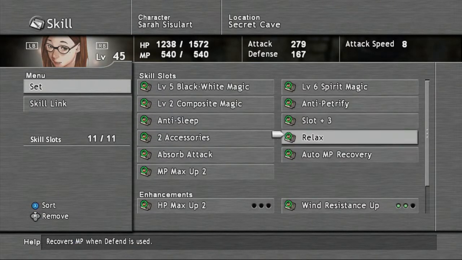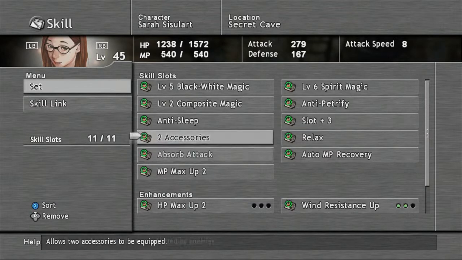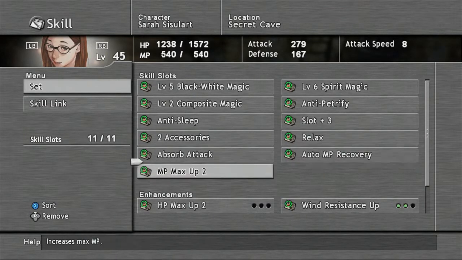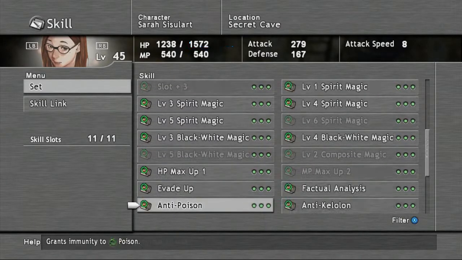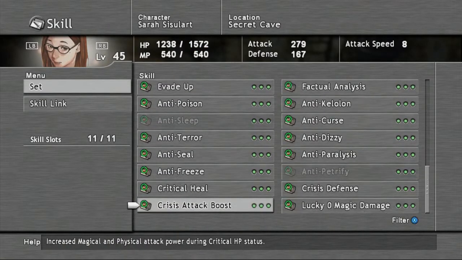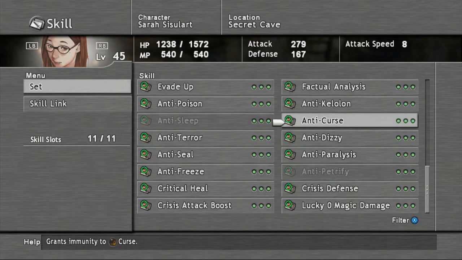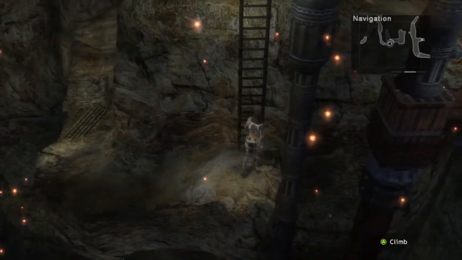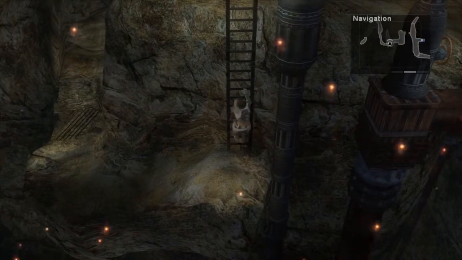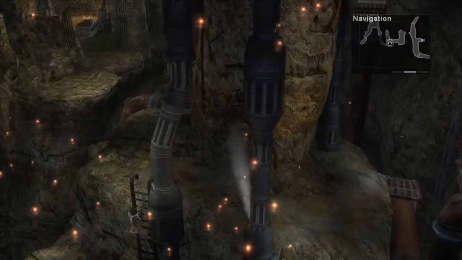Are we gonna do this now? Anti-sleep, anti-poison can go instead of absorb attack. Again, we will be putting all of this better stuff back on. Let's go. I know, that took quite a while, didn't it? But I think it had to be done.